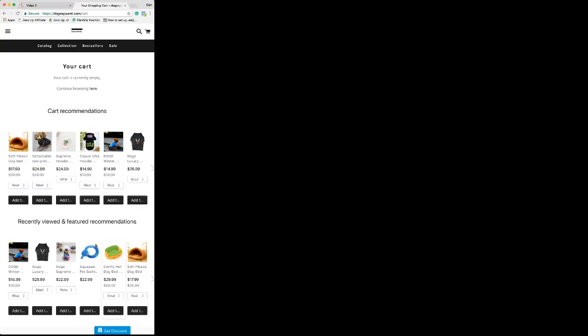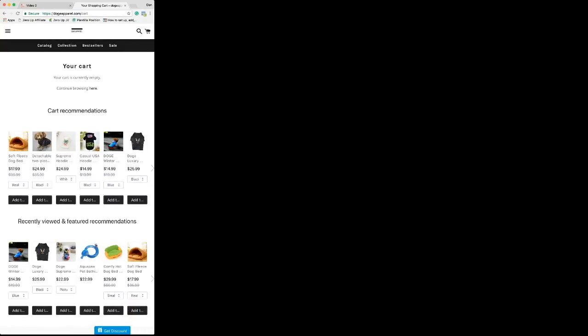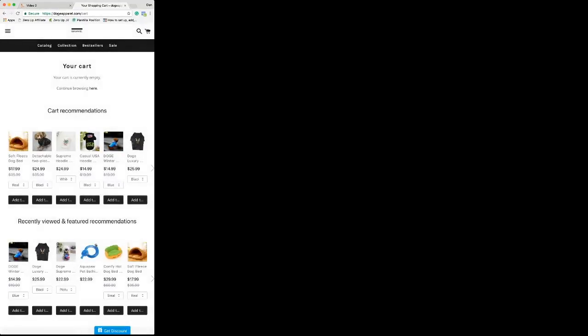However, what I really want to look at is right over here, the cart. It's a page. This is good. This gains you some points because a lot of people might have a drawer for their particular cart. So if you click right here, this is the same style. This is a drawer style. Okay, if your cart is a drawer style, it might not work on all Android devices. So make sure your cart is set to a page and not an actual drawer inside of your Shopify settings.